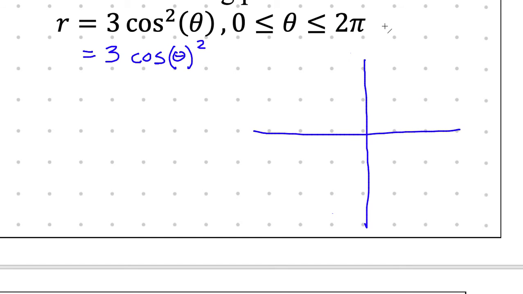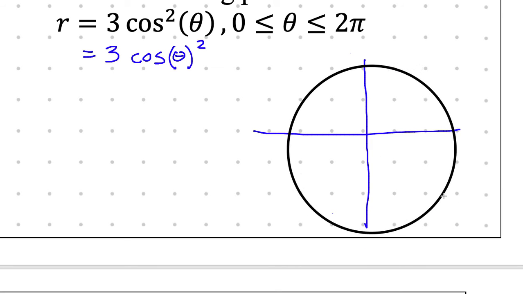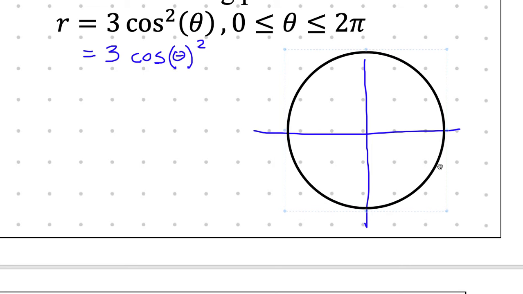So if I'm on my unit circle, let me hold shift to make this a nice circle. If I'm talking about the x coordinate, where on this unit circle has an x coordinate that is 0? Do you guys see it? Point to it. There's at least one. I'll tell you there's two, actually. X coordinate that is 0.